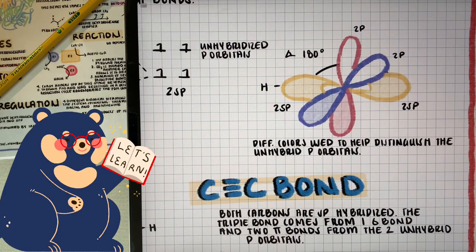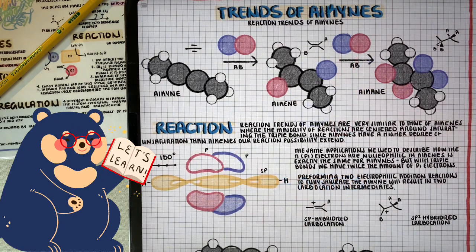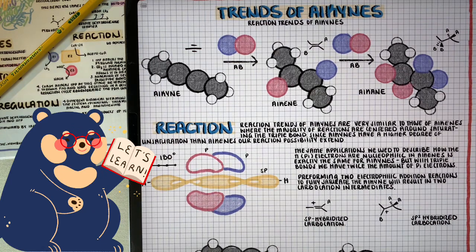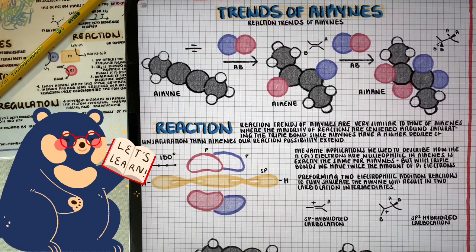So that triple bond functional group actually has two pi bonds instead of the one that we saw with double bonds. The fact that alkynes have two pi bonds makes a huge impact on the reactions. So if we have 2 moles of the reactant, each of those pi bonds can react, where the alkene can only act once because of its singular pi bond. The alkyne can act twice. So here in this general scheme of the trends of alkynes, we can see an alkyne go to an alkene and then be saturated again to form an alkane. But it is dependent on how much substrate we have.